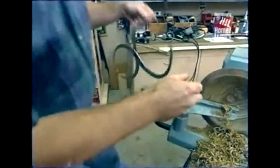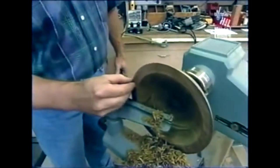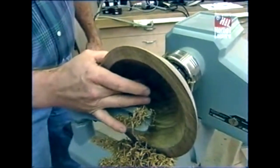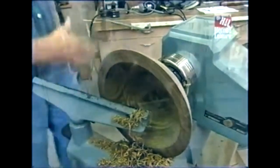The ideal bowl will be thick at the rim, a little bit thinner about halfway down, and about the same thickness as the rim when it gets to the bottom.